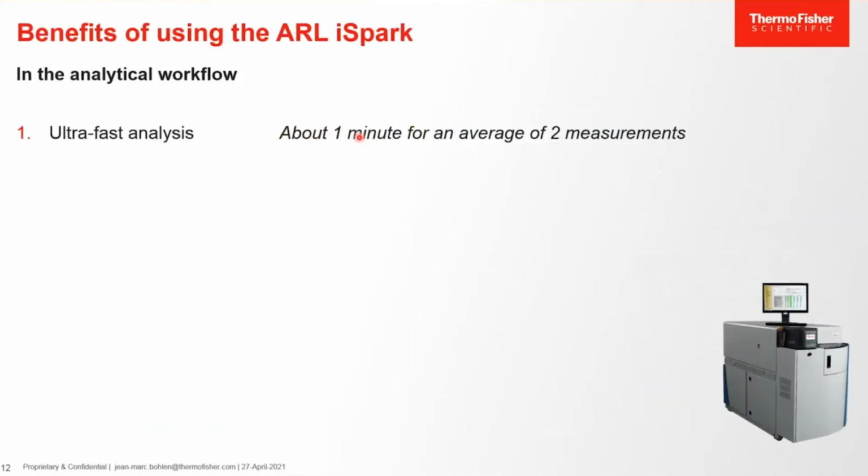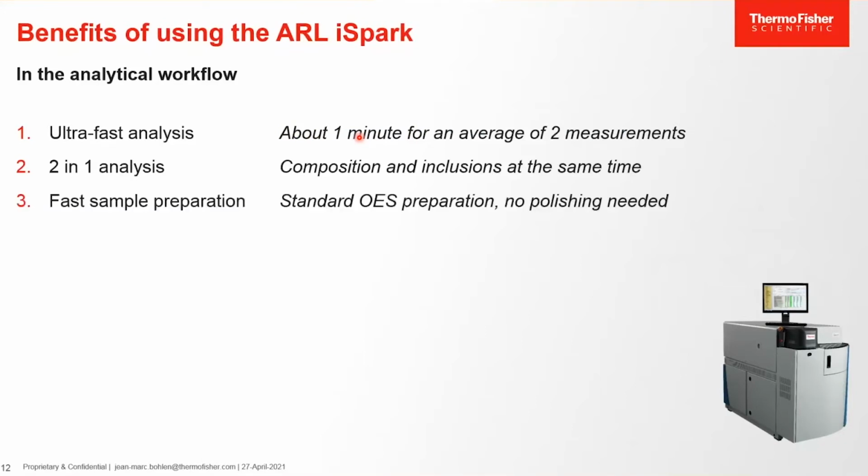The benefits of using the ARL iSpark are several. In the analytical workflow, it is an ultra-fast analysis that takes about 1 minute for an average of 2 measurements, exactly what the steel makers are used to doing with an optical emission spectrometer. It is a 2-in-1 analysis. It means that composition and inclusions are obtained at the same time. Sample preparation is fast because the standard OES preparation is used, which means that no polishing is needed.